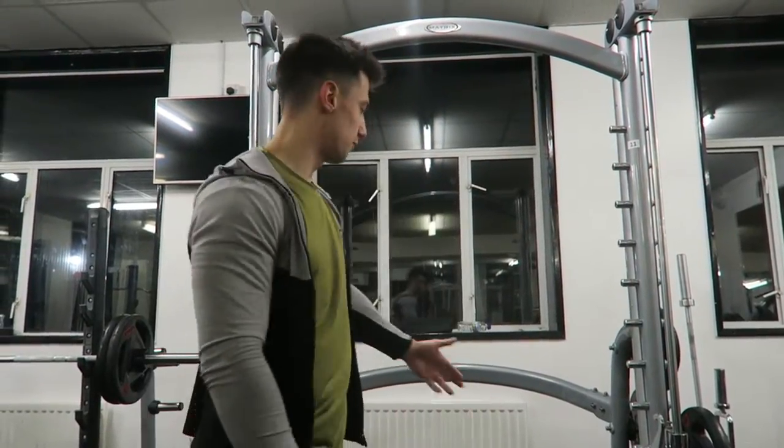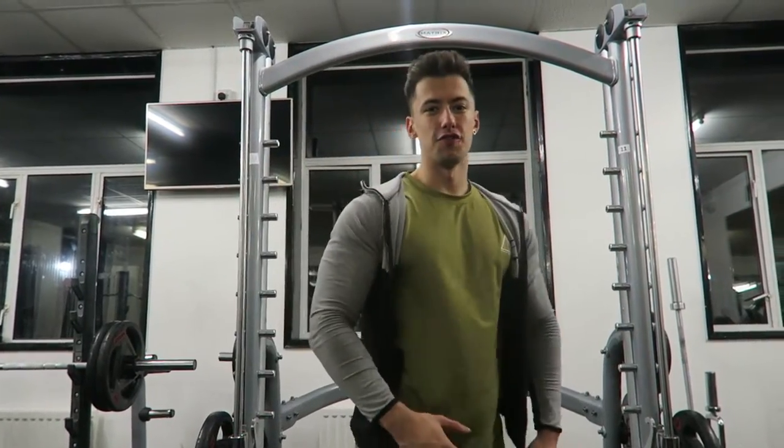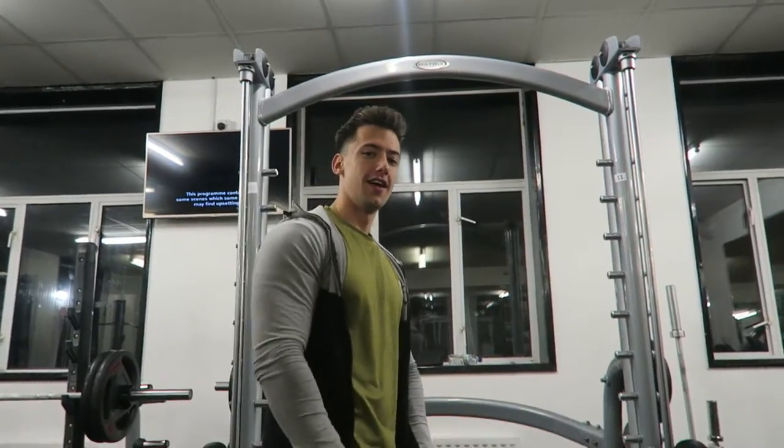Third exercise on the Smith machine. It's a different variation of the row. This hits more of the lower part of your lats and rhomboids as well. Let's go.